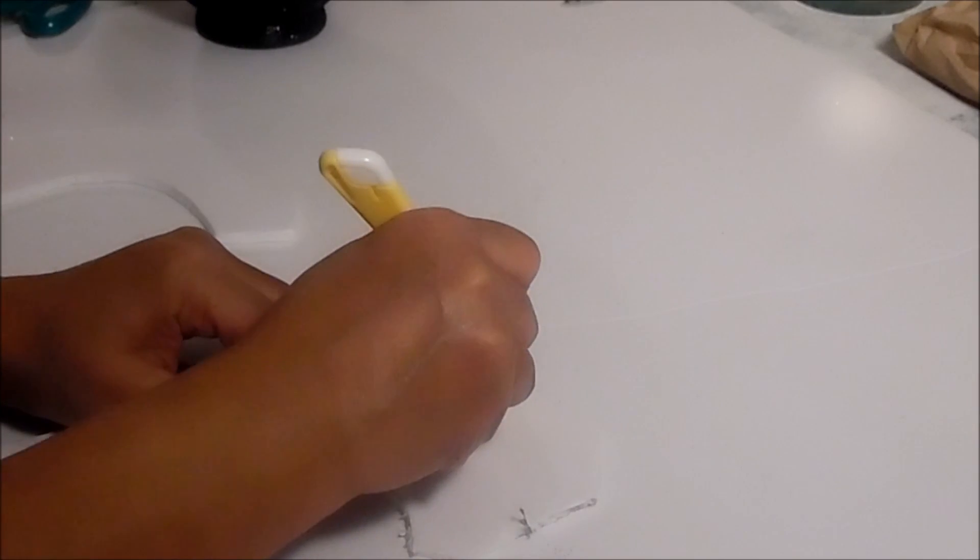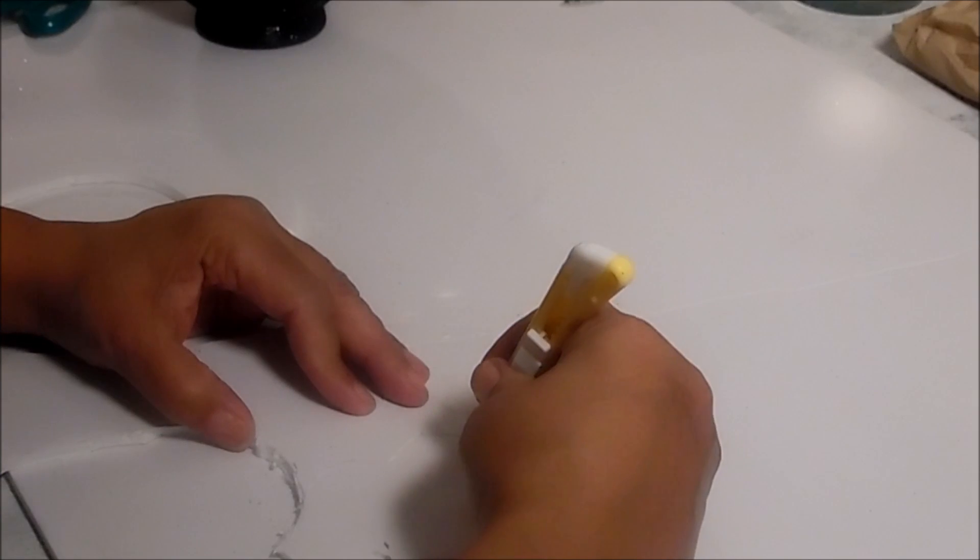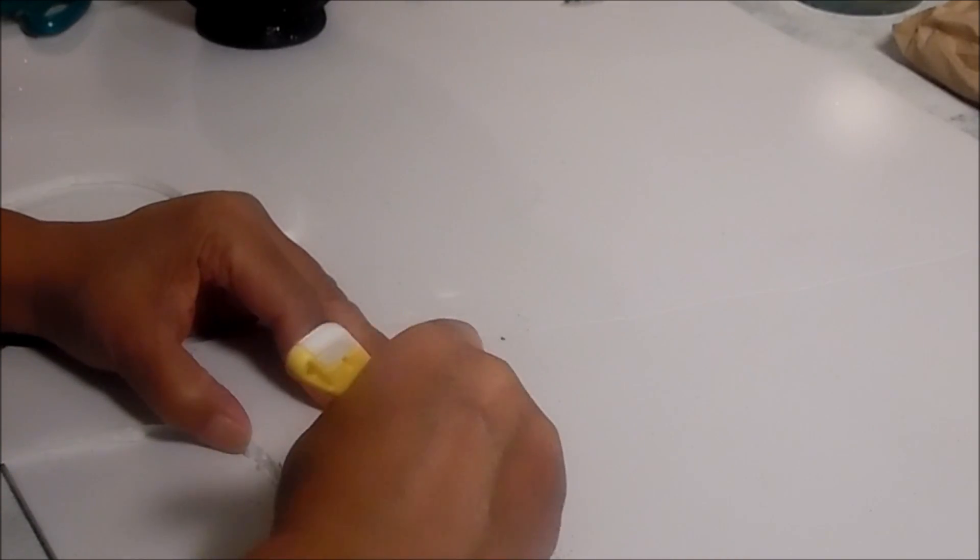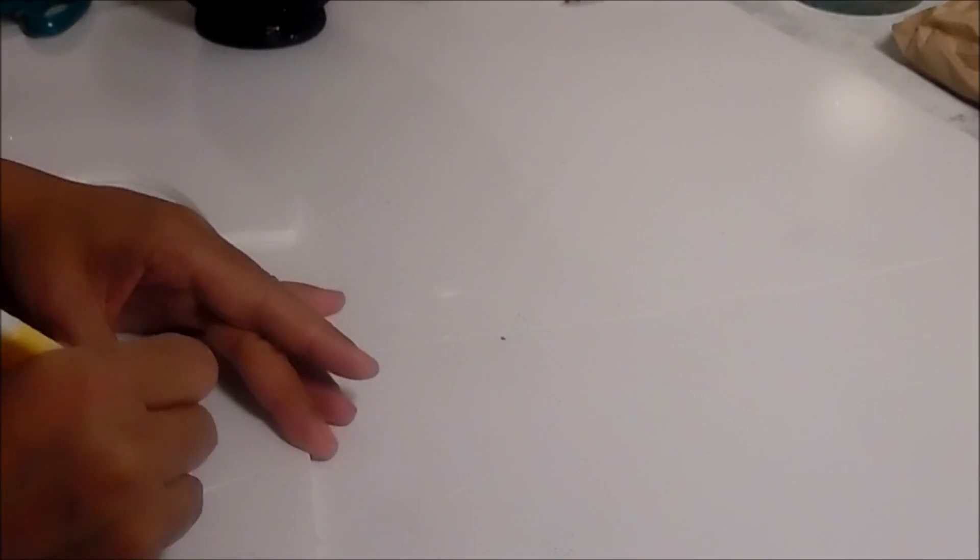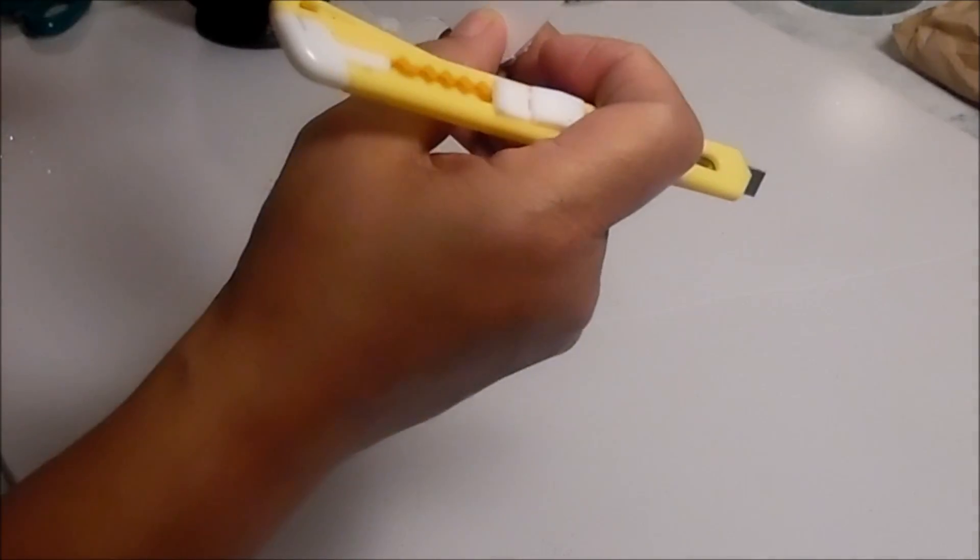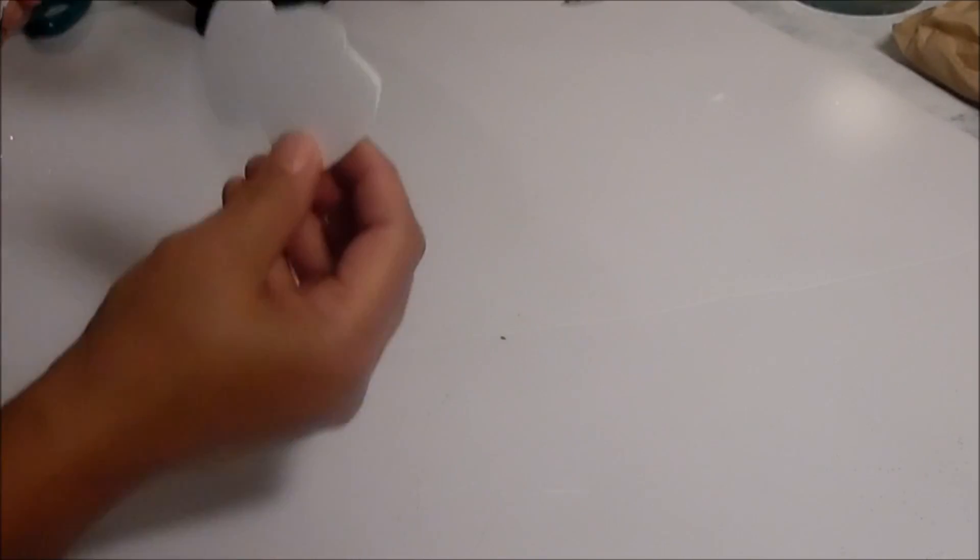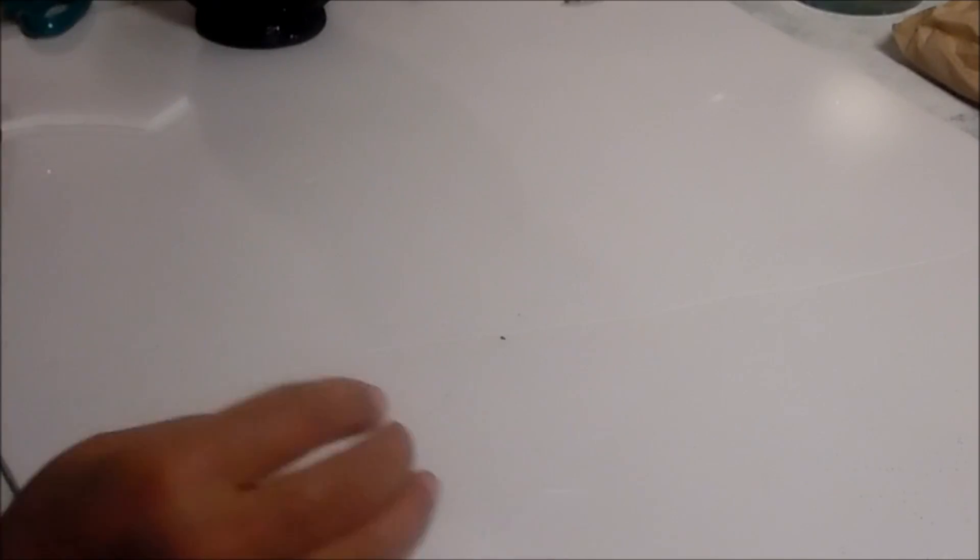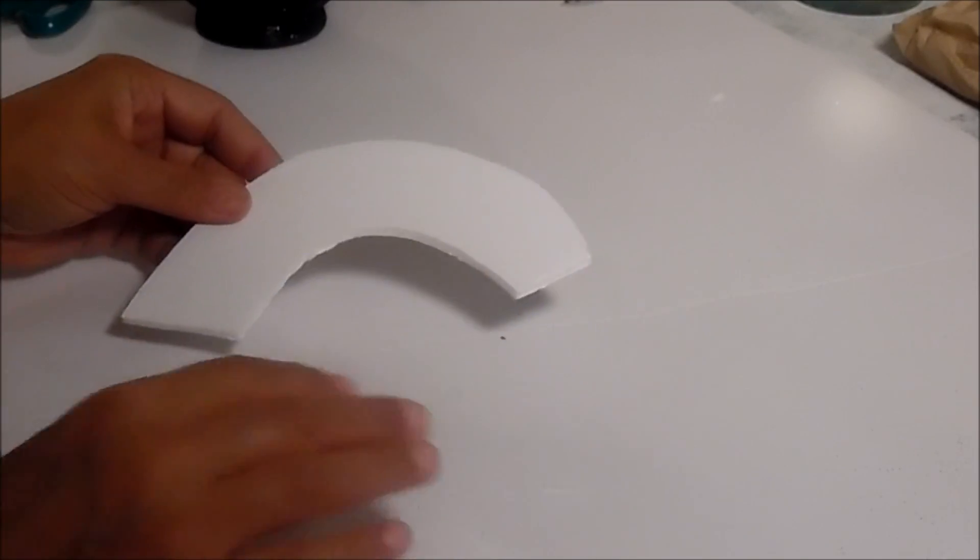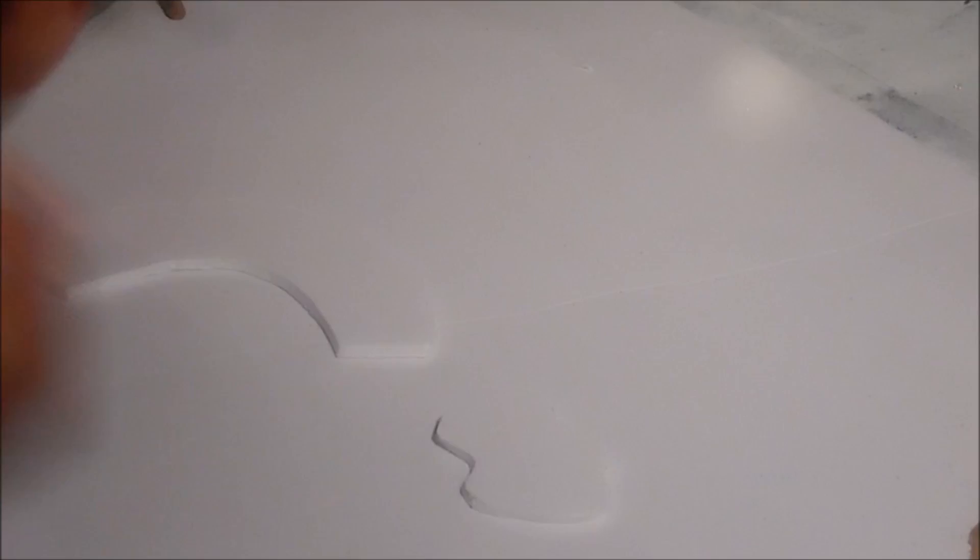So here's my cloud, and I'm just going to glue it on here. But before I do that, I'm going to paint my cloud separate. And I'm going to go ahead and paint my rainbow. And I'll let you guys see as I do that too. Let's move all this stuff aside. So the next step to do is to paint these.